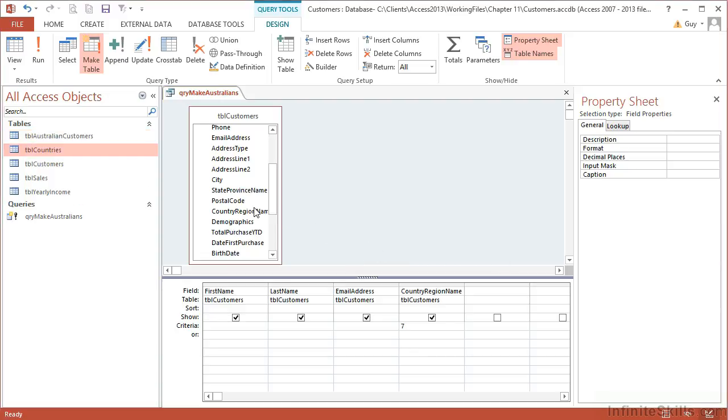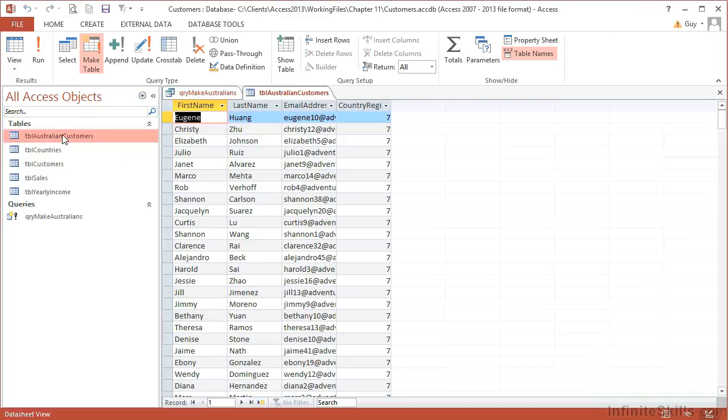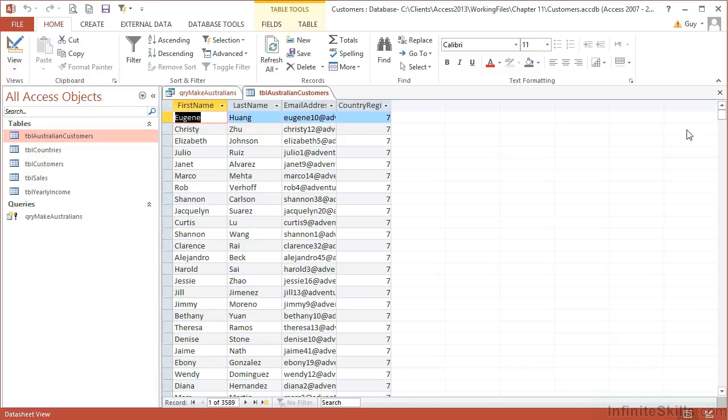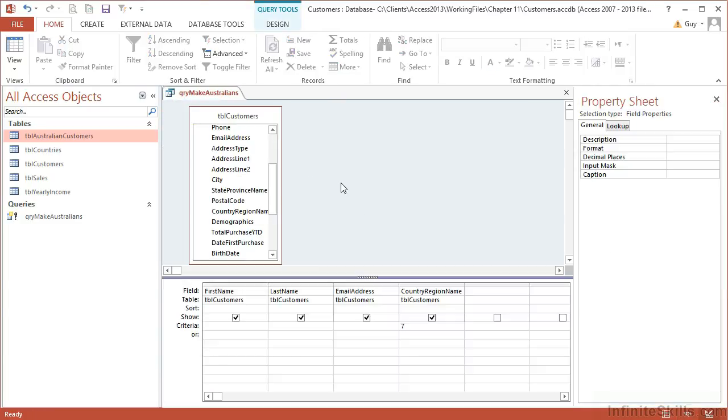And you see my new table appears over on the left, TBL Australian customers, which is exactly the same data that I've just selected in my customers table, but it's now in its own table. So if any changes are made to the customers table, those changes are not reflected in my TBL Australian customers. So the make table query is actually quite useful for capturing snapshots of data at a particular point in time, for example, or extracting the information that you need for a mail shot, or things like that.